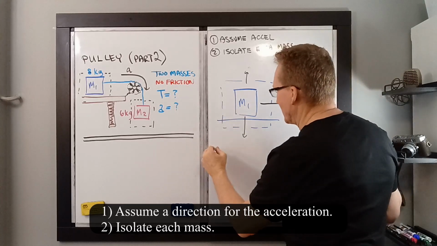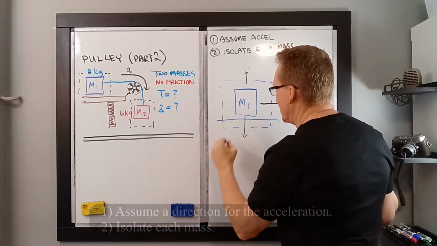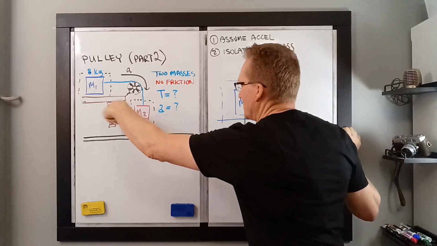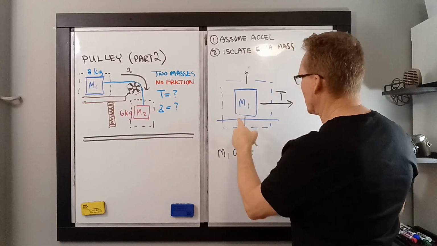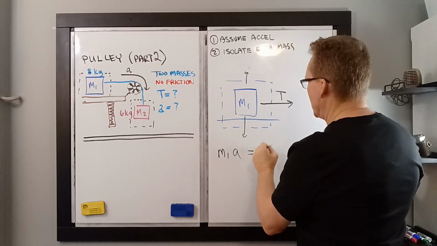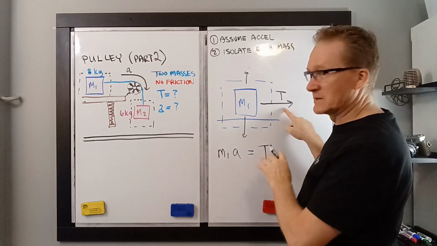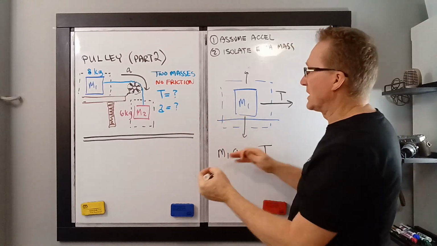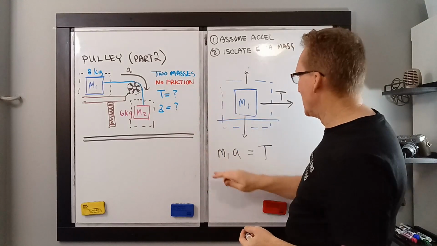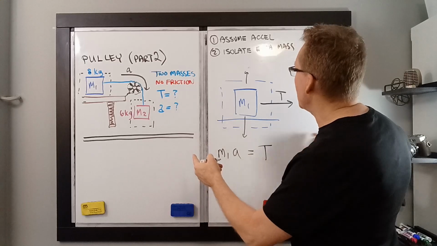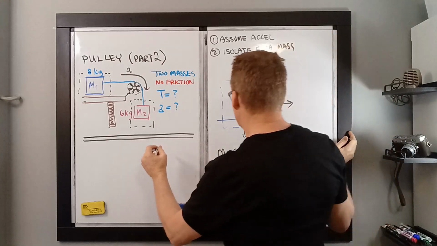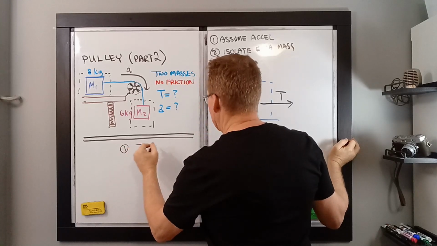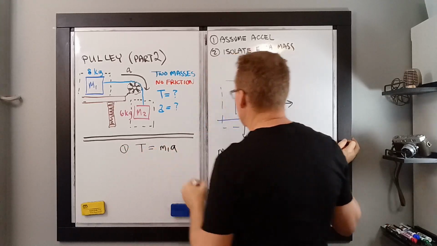What do we have? Well, we have the force, which is the mass times acceleration, or M1 times acceleration. It's one universal acceleration for the entire system. That's going to be equal to the sum of all forces. In this case, it's just equal to T. That's fairly straightforward. There's no force going backwards. There's no force of friction because this is a no friction system. So there's our first equation. Looks really easy. I'm just going to draw it right up here so we have it handy for later. T, this is equation 1, is equal to M1 times acceleration.